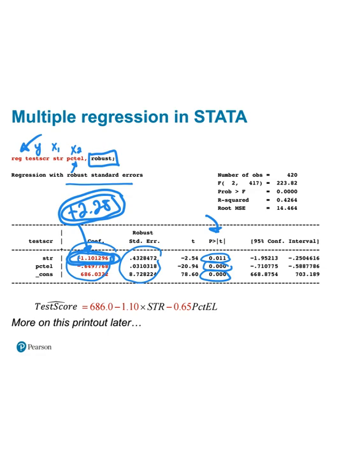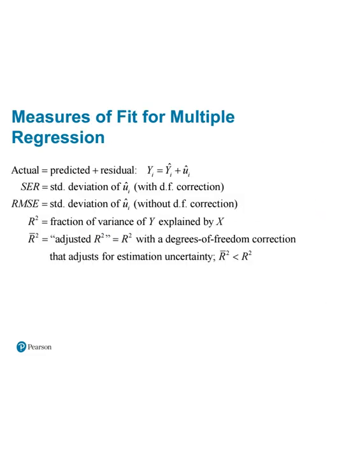And we'll talk more about this printout a little bit later. Let's go ahead and move away from the Stata regression outputs, which are really important for both causal interpretation of our variables and prediction, and let's talk about just the measurement of fit. To what degree do the variables that we're controlling for actually help understand our dependent variable?